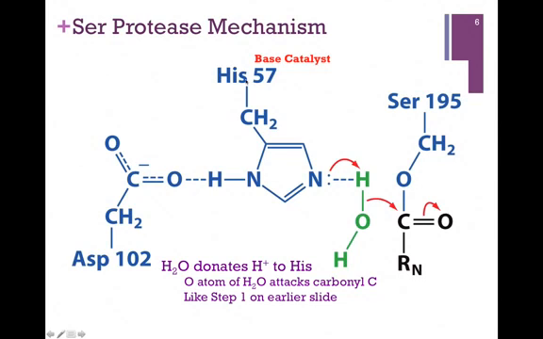So again, we have histidine acting as a base catalyst, only now our nucleophile is water. And so histidine is going to extract a proton from water. It'll form a new nitrogen-hydrogen bond here, and that will allow the oxygen in the water to act as a nucleophile to attack our carbonyl carbon here. So this is exactly like step 1 on our earlier slide.